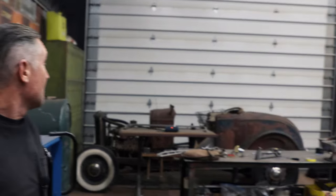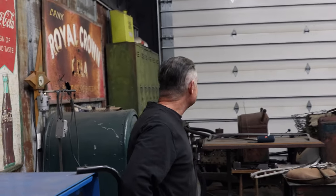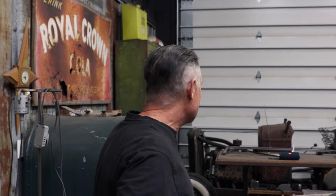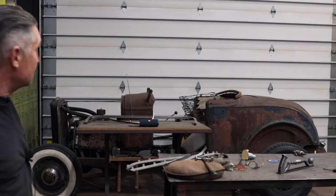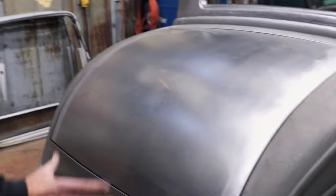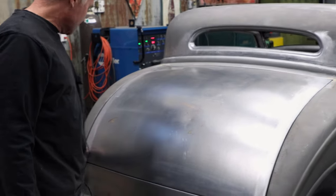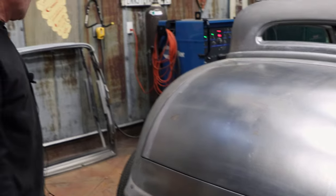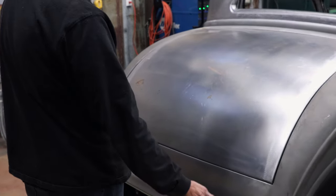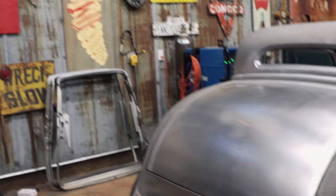So I noticed you got another project over there as well. That's a barn find, that's a personal car of mine. It's going to stay all original. Nothing's going to get done to it. It's just going to be an old barn find looking type of hot rod. Keep all the old paint on it, just put it all back together and get it on the road. Off camera you were telling me about how this car was tweaked. Yeah, the back. The gaps were all messed up. At one time, the back got welded over a little bit to the left. So when you put the trunk in, this is supposed to be a nice square. I had a huge gap on this side and a huge gap over here. So basically I had to cut the floorboards out of the back, push the back over about a quarter of an inch.